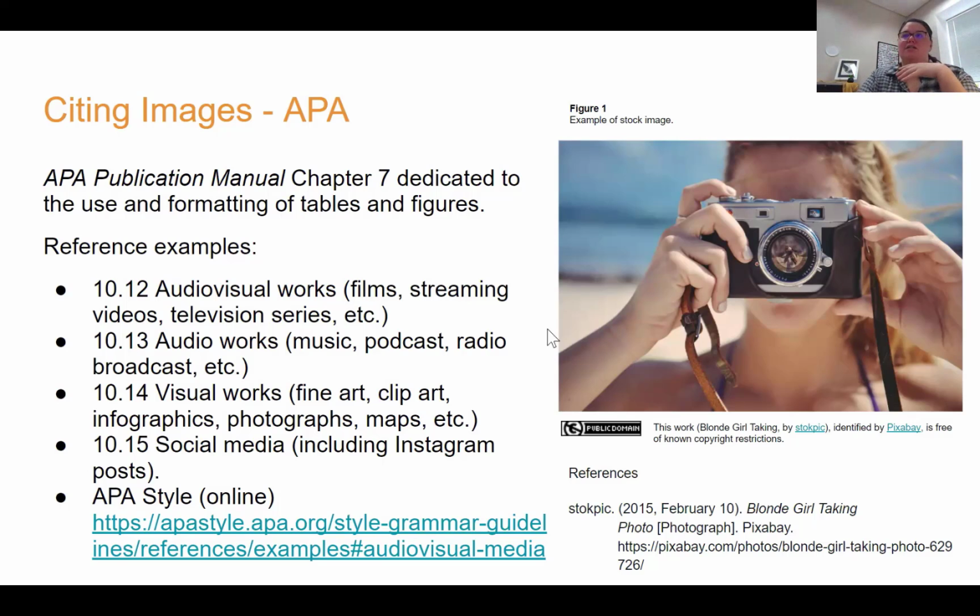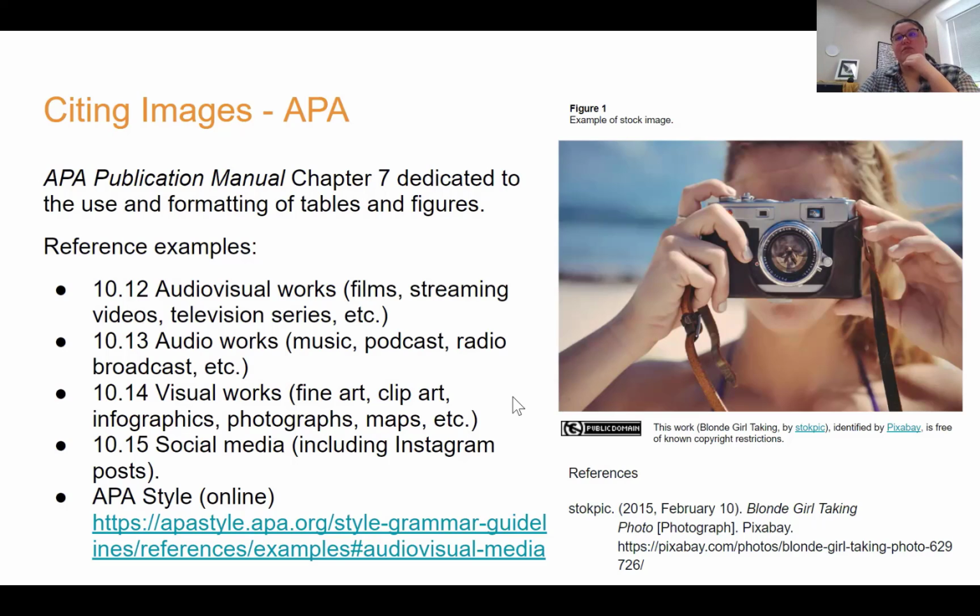If you're on slides or doing something a little more informal, you can often use just a public domain site. We can then give a little bit of a caption. This isn't necessary in a published format. You're going to use the Figure 1. And then there's a reference list down here, and again, just have that reference there.